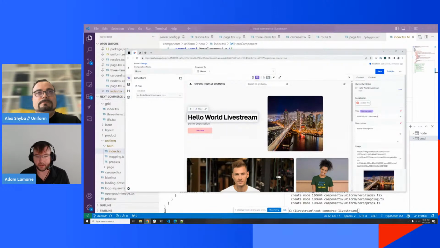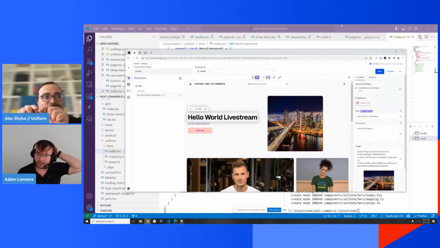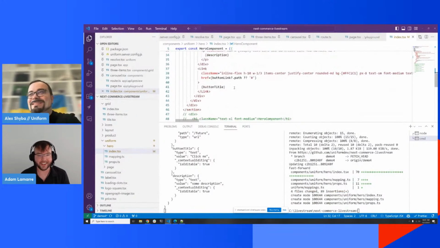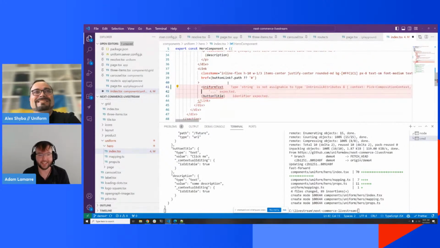So we could do the same thing with the rest of these fields as well, but it gets a little repetitive. So Alex is, I think, happy enough with just being able to edit the title inline here. Maybe let's do the button title. Yeah, I want to type the title inside of the button. Can we do that? Okay, let's try it. So let's see, same exact way here.